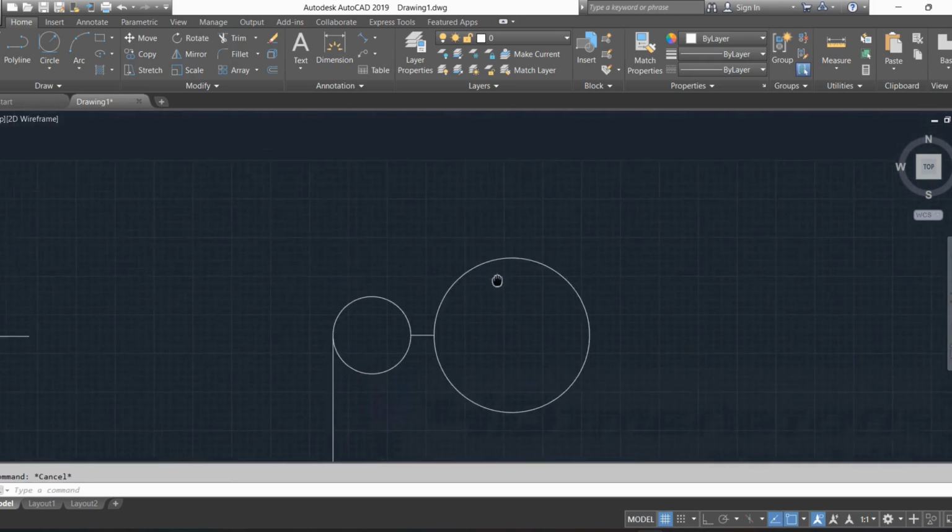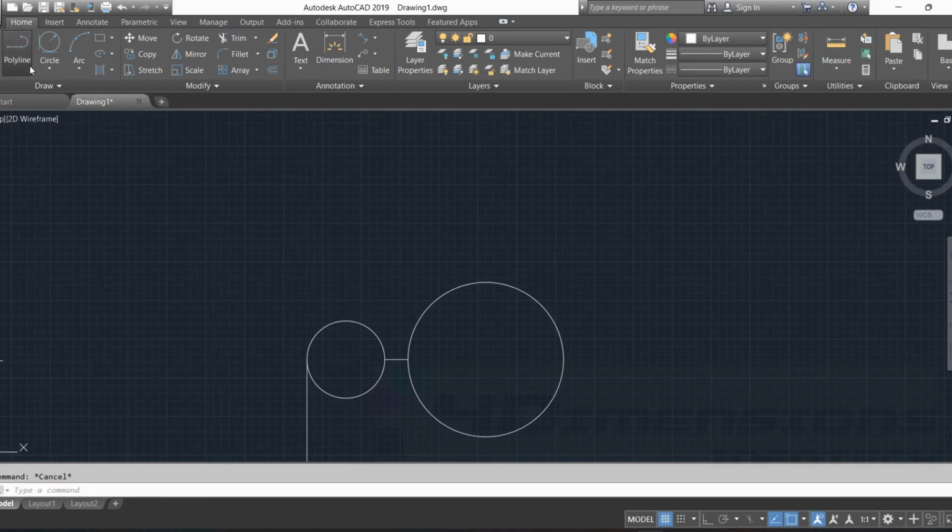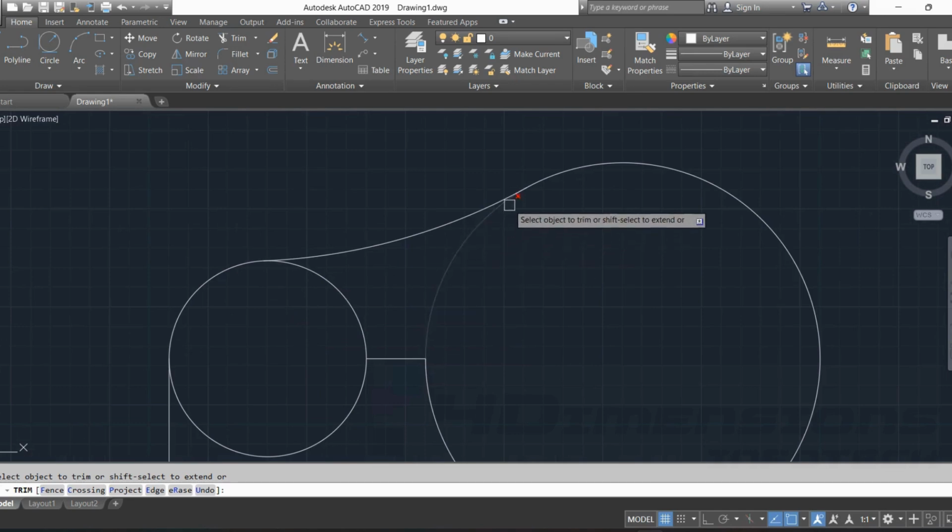Now on this side, again I want a tangent radius. Go for tangent radius. Select the first tangency at the first end, second tangency at the second end, and put in the radius value. I'll say 300 mm here. Now trim the extra circle and you can see this curve is coming having tangency at both the ends of the circle.